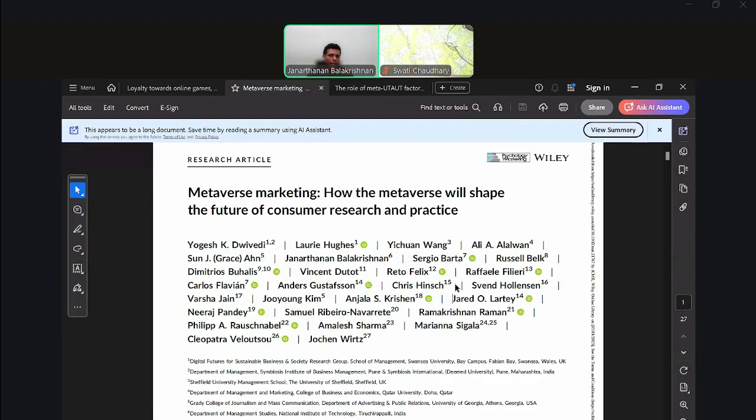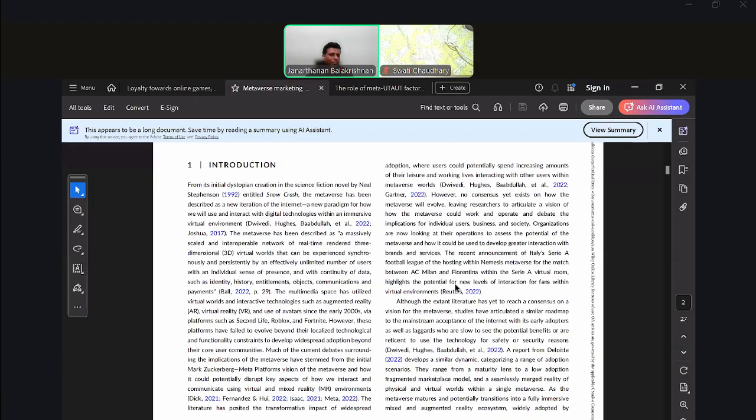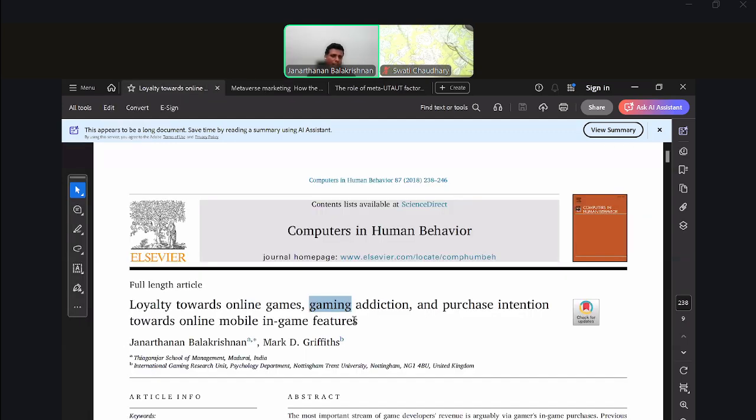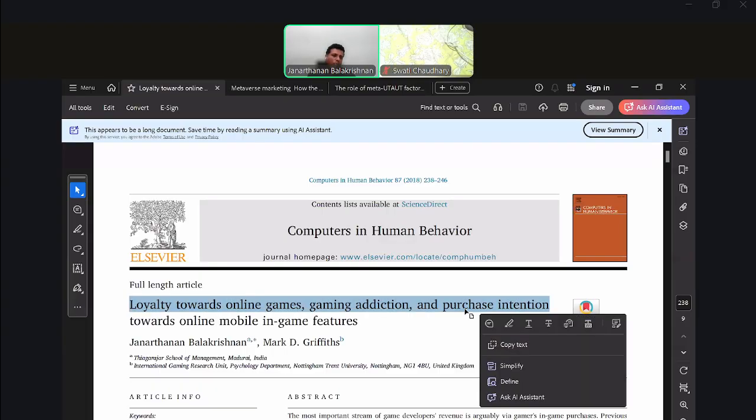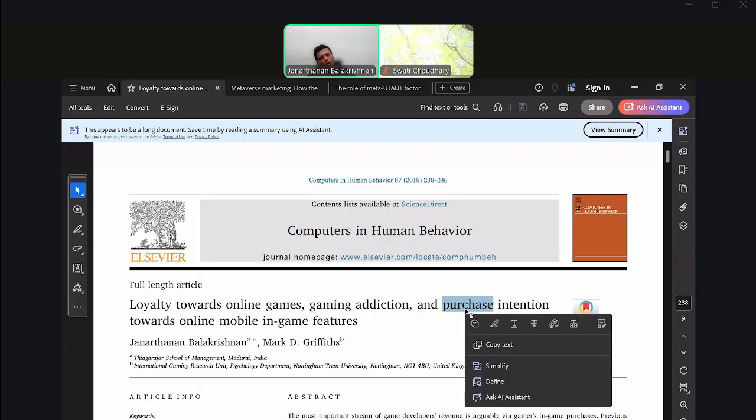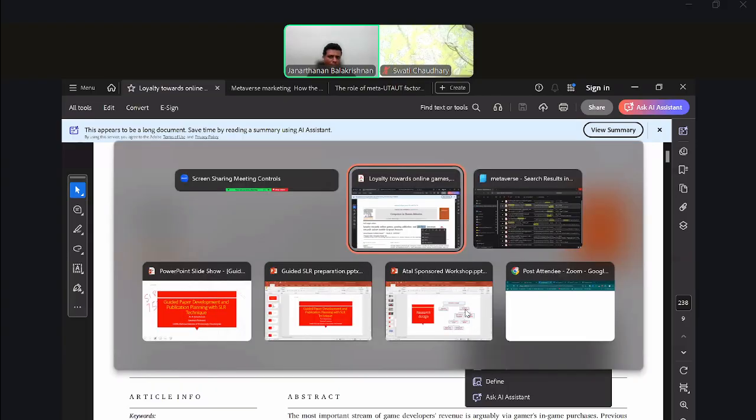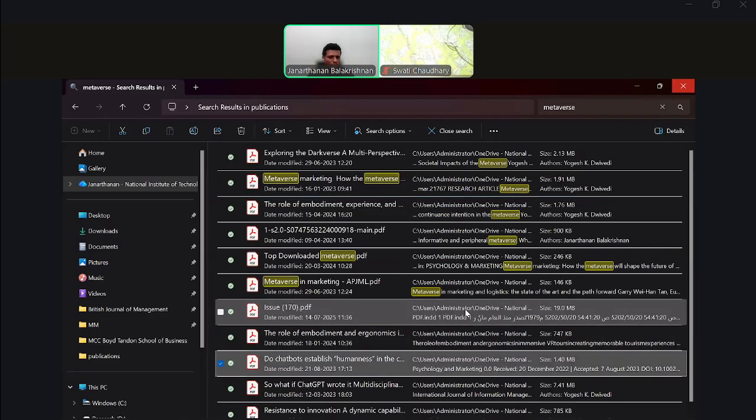Most of the people here are editors. Most of the people are editor-in-chiefs. The only person who is not an editor-in-chief or even an associate editor is myself. So this is the art of people. It's not that everyone can do it. Even I can't do it. I'm not able to do it with 2 or 3 people. Some people have that organizing power. They're able to do it very beautifully.